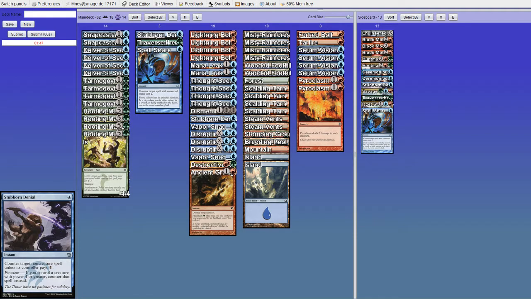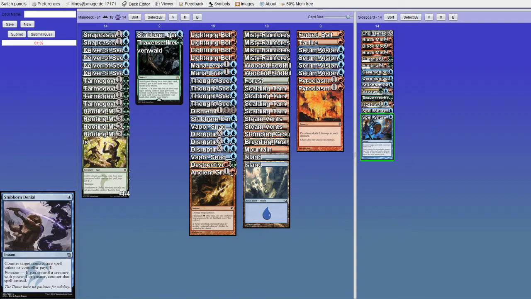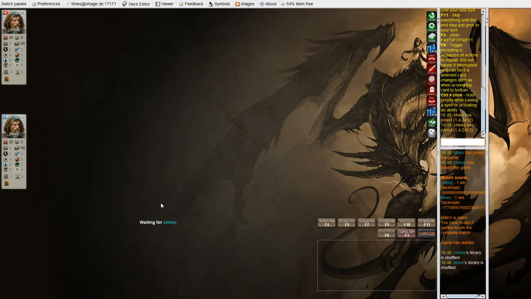Stubborn Denial is pretty good. Spell Snare has been pretty lacking, I'd say. Traverse just lowers our variance, so I kind of like that. Yeah, let's bring in the Traverse back. It just reduces the chances that we have a hand that is completely non-functional. Stumbling on lands is a pretty good way to lose to decks like Infect. It's also a good way to lose to Delver, so there's that.